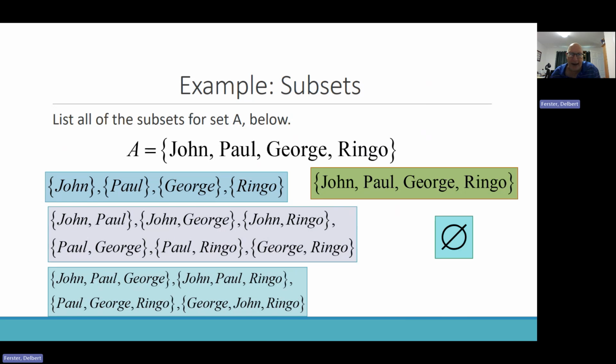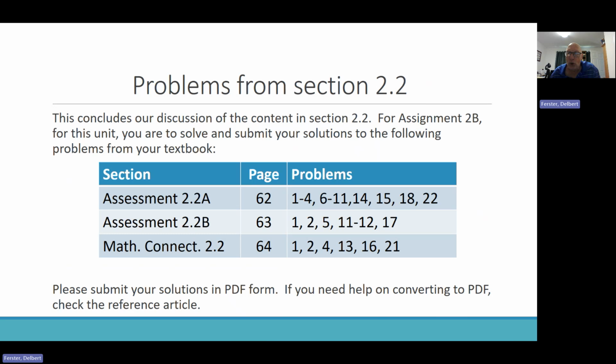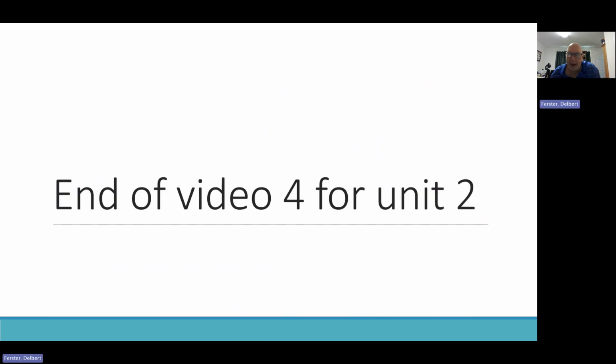We did great. All right, that takes us to assignment 2B. Problems from your textbook, pages 62 to 64. Grab your loose leaf, grab your online, whatever. It's quite a few here. Some information with sets, get some practice, and send me the solutions at the Dropbox for assignment 2B. That, my friends, wraps video 4. One more to go on video sets for unit 2. We'll be back shortly. See you then.